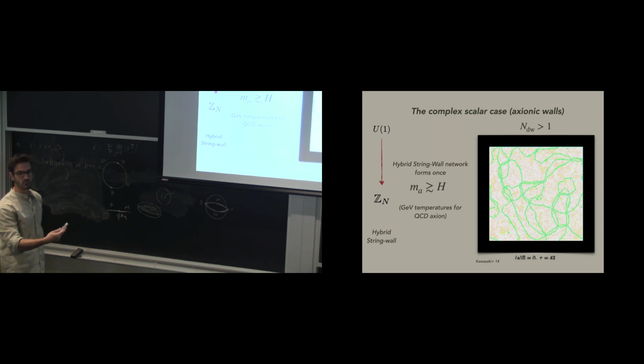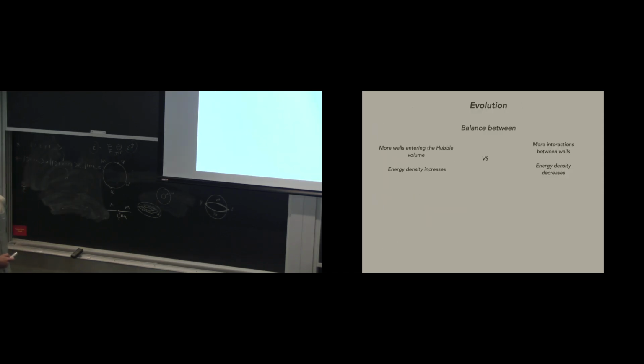This is just the number of walls that is attached to each string. So that's precisely what they simulated. Okay, so that's just to say that the same phenomena happen in axion physics also, in particular in the QCD axion. All right, so the way that these networks evolve is very interesting, and it's called the scaling regime.